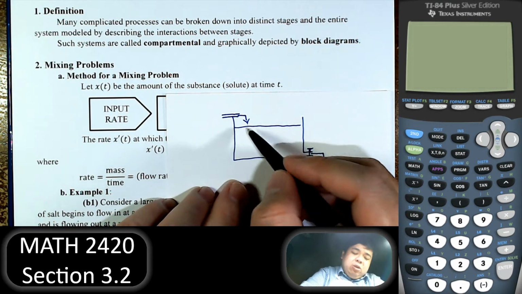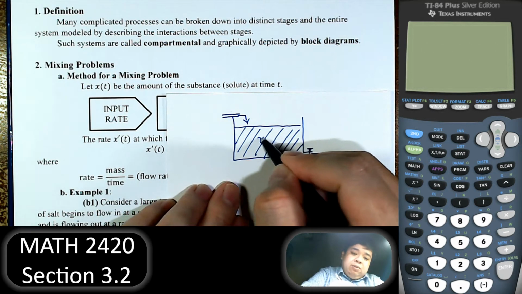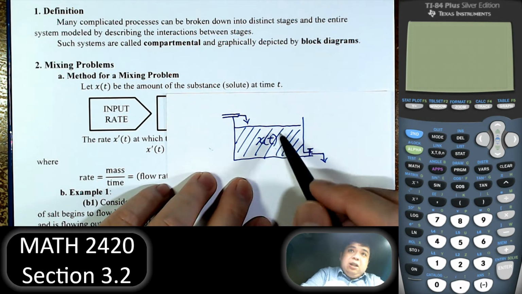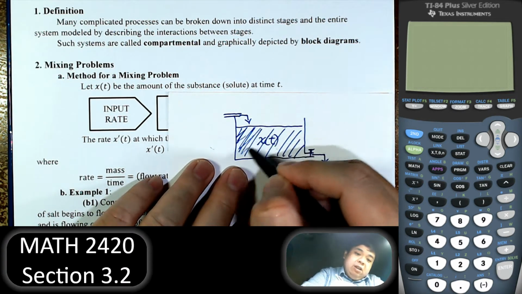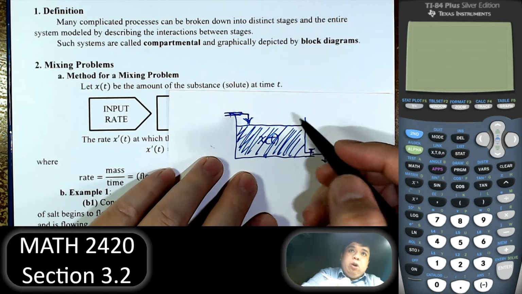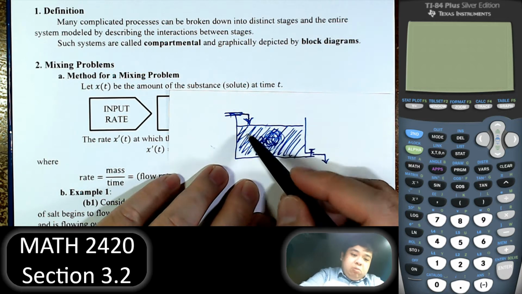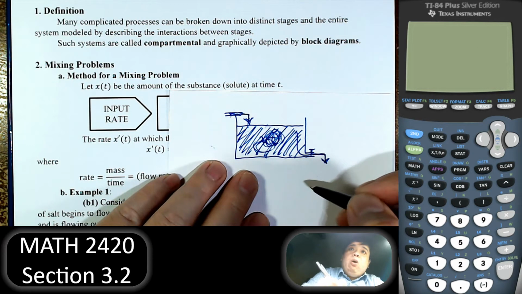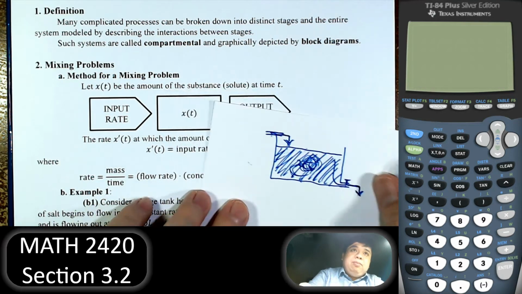So we're interested in the problem where we find the concentration or the amount of a substance, or the solute, in the tank at time t. This is a problem that is constantly changing. We have some solution originally and some different solution flowing in, and the tank is stirred constantly, so the concentration will be the same throughout, and that concentration will flow out. We're interested to know the amount at time t.